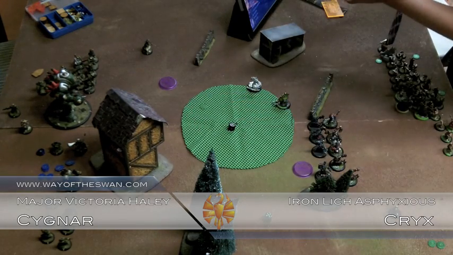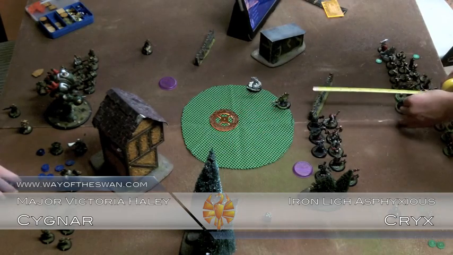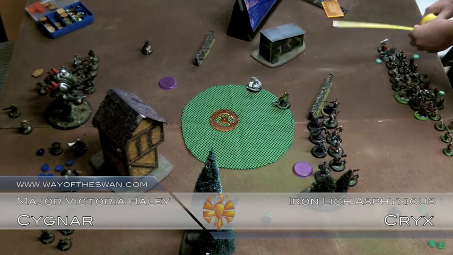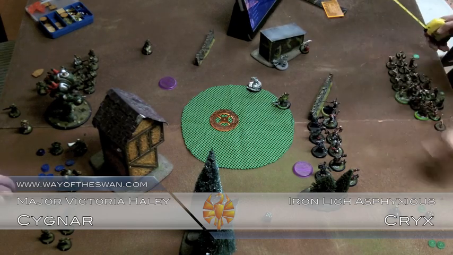That is a cloud effect when it enters play, so if he gets it in a good deviation, it could really stuff up my turn in the future. Unfortunately, it didn't deviate to a particularly good spot, so it's just going to be sitting in the middle. Not too important.